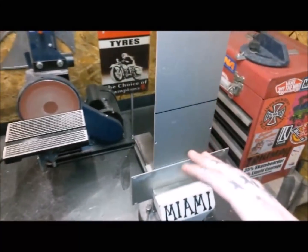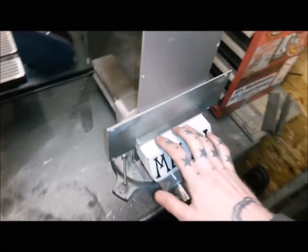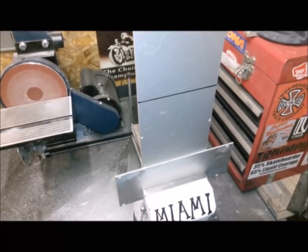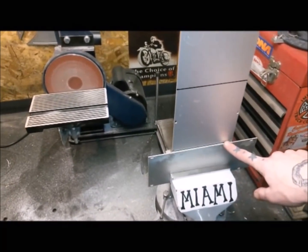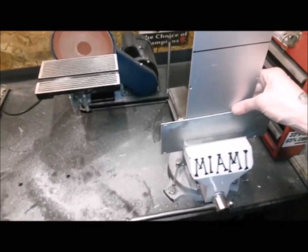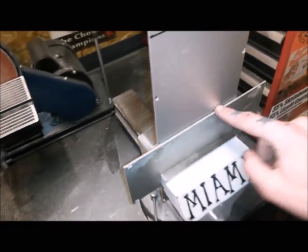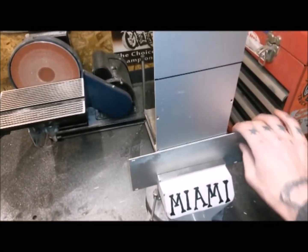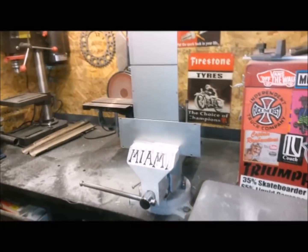Right, so we've got where the bends need to be marked out. There's one there, and then one here. Just stuck it in the vise. I've got to try and bend some angles in. I'm not going to try doing anything too fancy. Just going to probably heat it up and just bend against this piece of metal here, because the vise isn't quite deep enough for me to capture where I want to make the bends. Hopefully that should be enough to bend against, but yeah, well, we can but try.